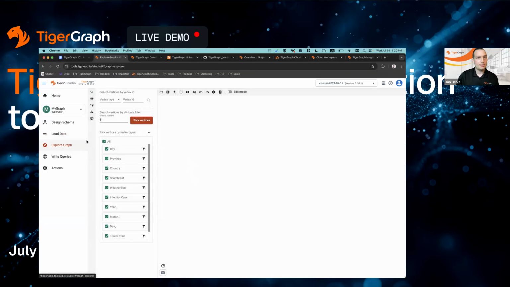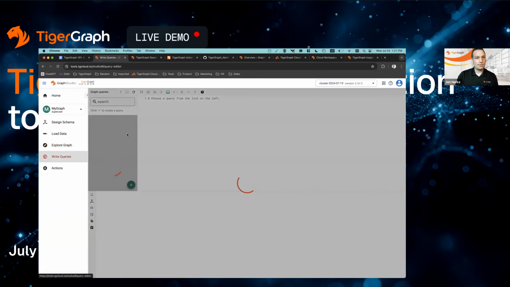I just wanted to go a little bit through here because this is probably your starting point once you have it installed, whether you're going TigerGraph Lite or SaaS or Docker, you're going to have Graph Studio, and Graph Studio is probably going to be your first entry point to developing your solution. Explore Graph, just once you have your data in there, what you can do is look through your data and see how it's interconnected. Sometimes I like to use this view personally just to explore the data and the relationships, and it helps me think how I want to write a query. But this is a great way to just sort of verify and check that everything loaded correctly, how you wanted it, how you expected it.